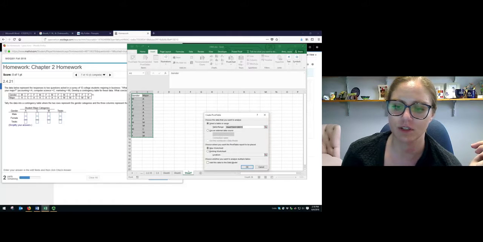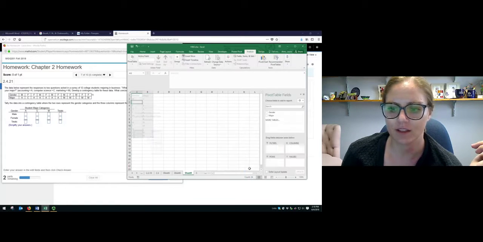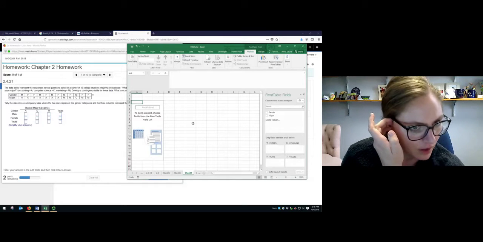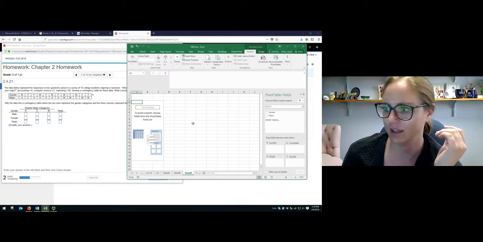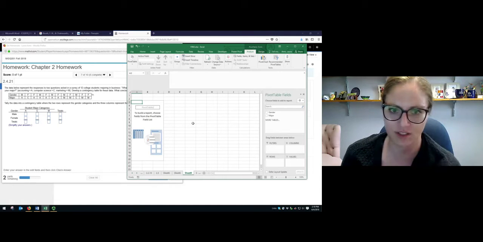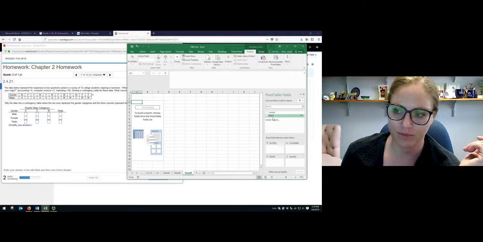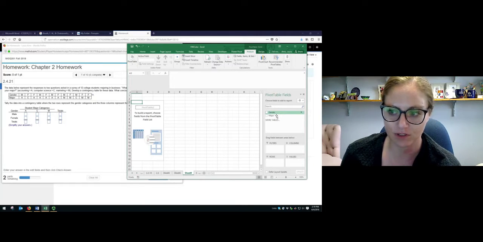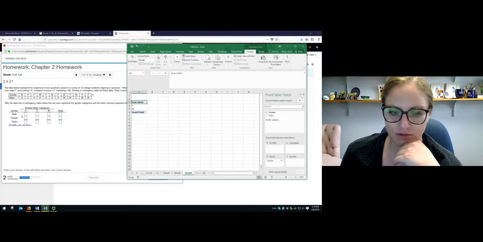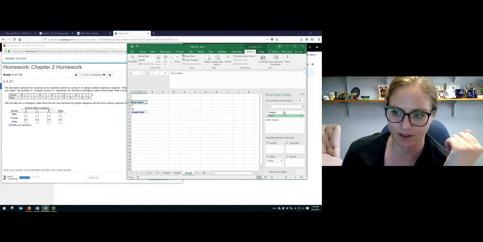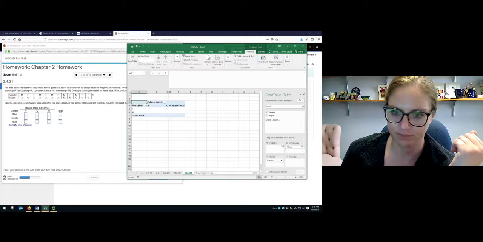And what's going to happen is there's going to be a new sheet that opens down here, and it's going to contain an empty pivot table. And a pivot table is just what Excel calls a contingency table. A contingency table is determining whether or not one variable is contingent upon another variable. So if we want to replicate and have it look exactly like it does on my stat lab, we're going to take these 2 variables that have different values or levels underneath them, and put gender as a row, because that's how it is in my stat lab, and major as a column.